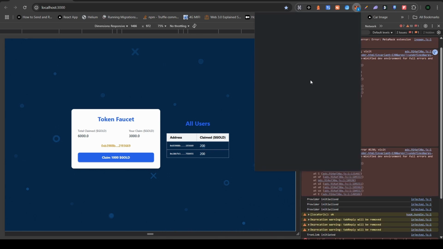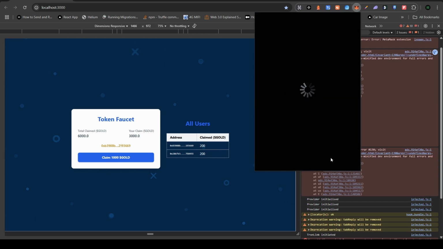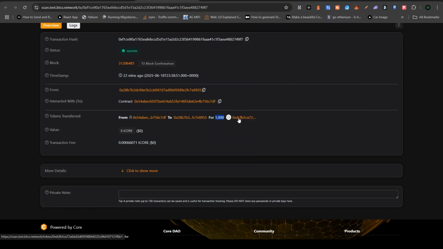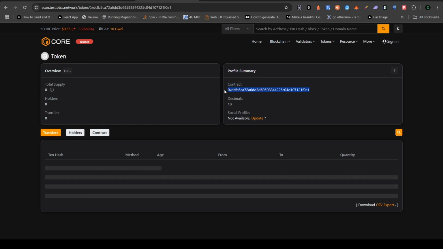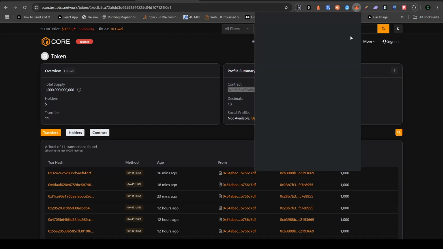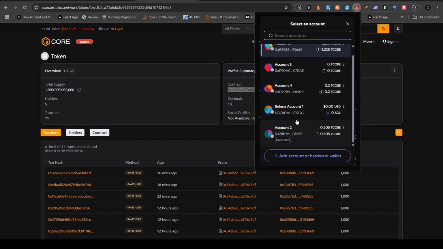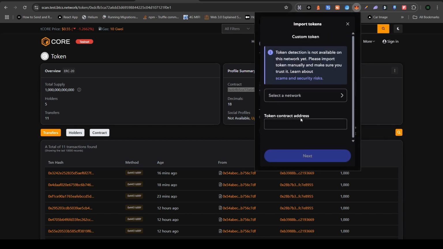Okay, I'm just going to try this again. Alright, so confirm, and that will be sent. So what I think we should do is grab the address here, and add the token inside account 4. I mean import the token. So I'm just going to import this token.